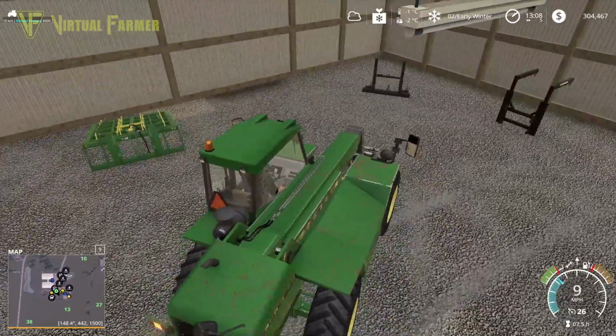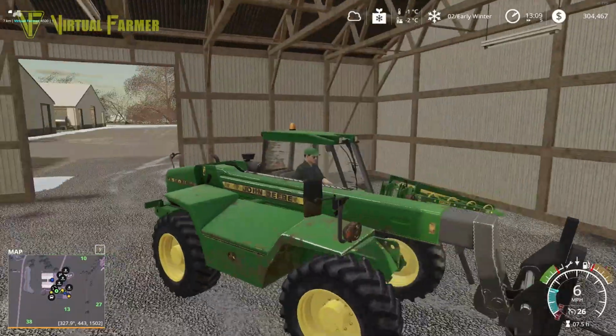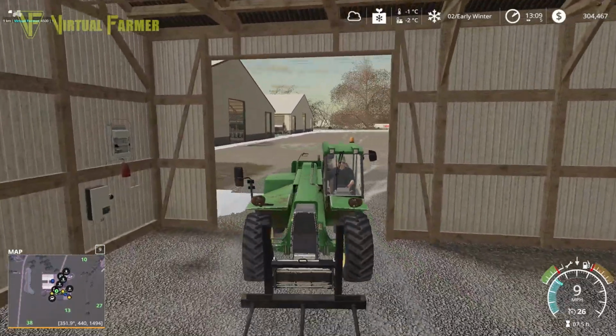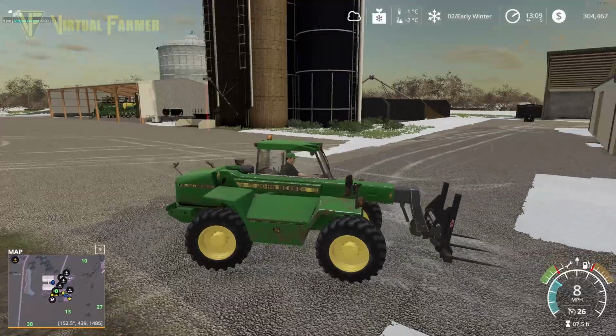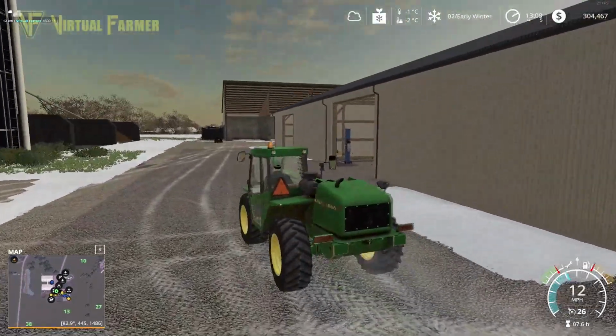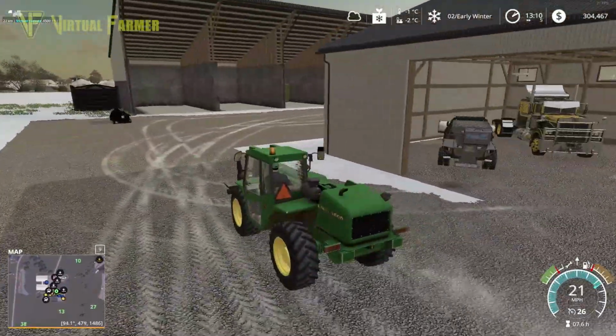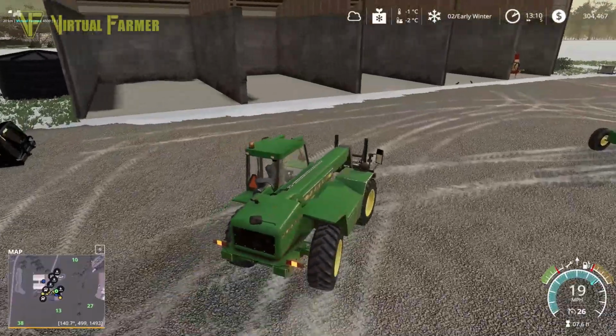I'm not going to show all 4 loads. That would take way too long. But we are going to just do the first one, and then I can sort the rest out after that. We still have plenty of stuff to do here, so it's all good.